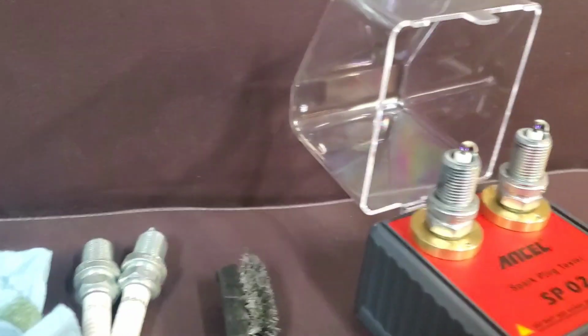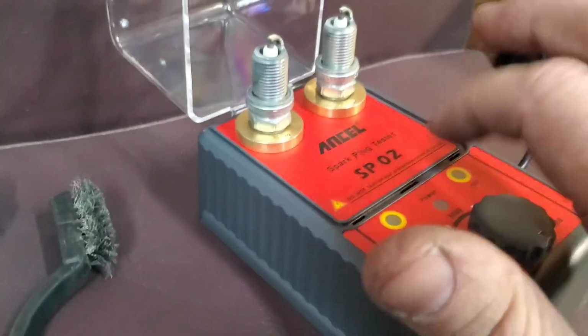I'm impressed. I love this piece of equipment. This is awesome.